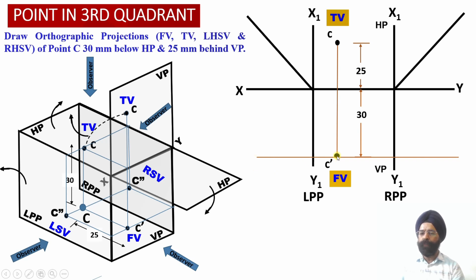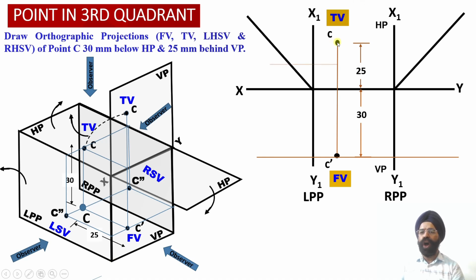So now from point C dash, we have drawn a horizontal projector line into the left-hand side view profile plane and into the right-hand side view profile projection view over here. Now let us try to satisfy the second condition, that is, the distance of the top view projection and the distance of the profile view projections into the left side plane and into the right-hand side view plane. They will all be located at a distance of 25 millimeter from the vertical plane. So this is our vertical plane available over here in the 3D spatial arrangement.